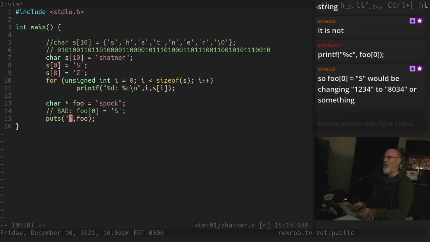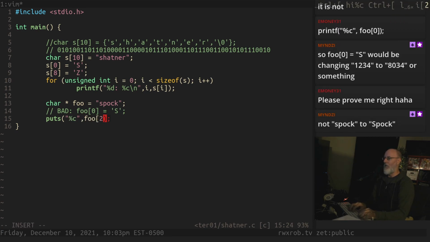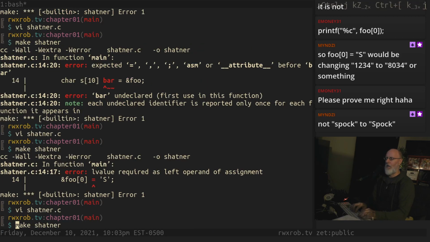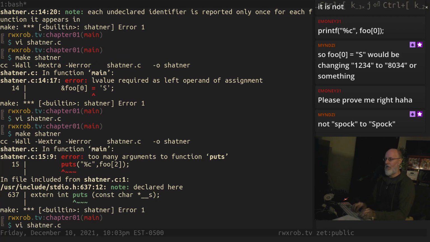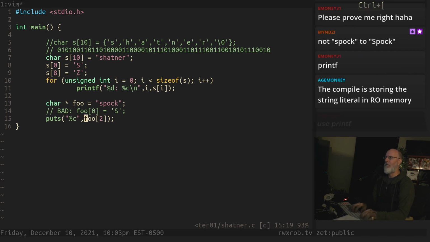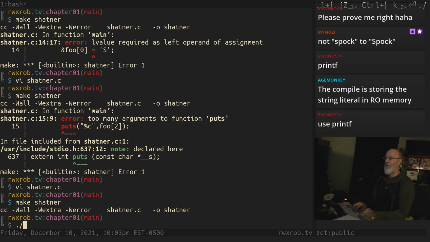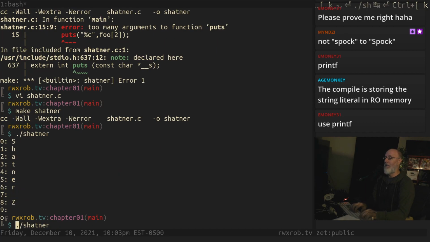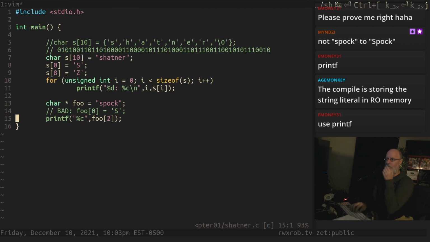I think what you're saying is cool. This is a good test. I think it's doing magic for us underneath. That should be O. Yeah, it's not a character. You have to dereference it. That's what I'm trying to tell you. This is a pointer. You can't do this. Oh, sorry. Oh, okay. All right.